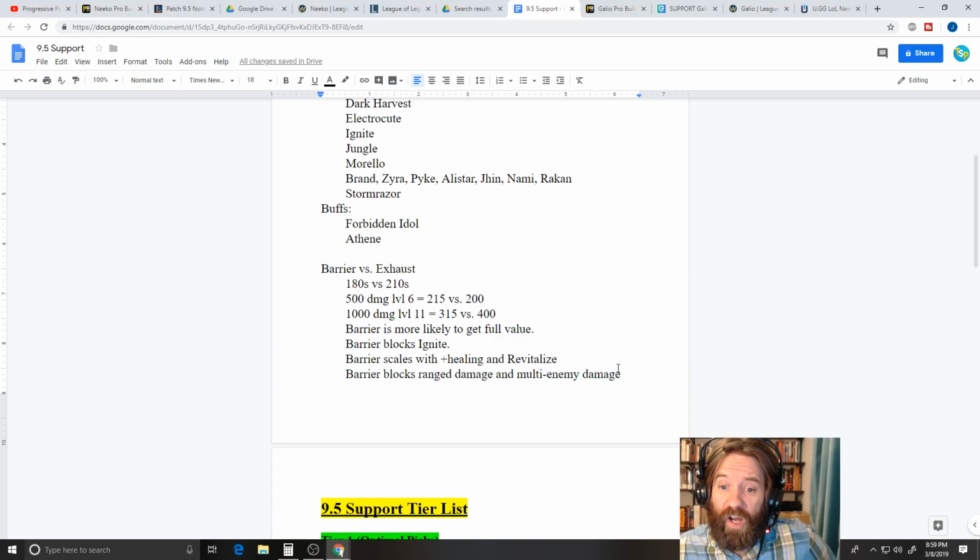So there are a lot of uses for barrier that people don't think, and you're going to get pinged and people are going to think you're trolling if you take barrier. I mean, the main thing about exhaust is you can protect your AD carry or somebody else with exhaust, so you can protect them from the assassins. But if you're playing a high scaling Enchanter support like a Soraka or a Sona or something like that, if you stay alive in the fight, you're probably going to win the fight. So sometimes it's better just to 100% make sure you're alive so that you can heal everyone else up.